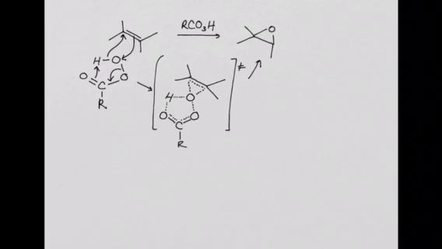Again, remember that even though we can't draw all of these mechanistic arrows at the same time, all of these bond breakings and makings are occurring at the same time. This is a concerted mechanism. What that means for the stereochemistry of epoxidation is that it is stereospecific, and we observe only syn addition of the epoxide. Let's look at an example.